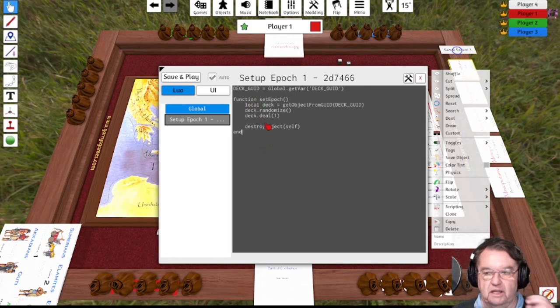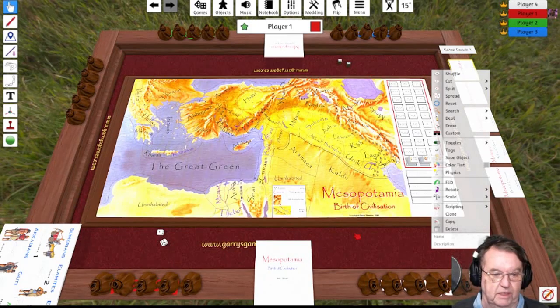Function. Now we are starting the function. That is, press the button and all that. So, set epoch is the setup epoch, should really say. It's the function. Local deck, get object from GUID deck. So we are going to get from that deck up there the things. First we randomize the deck, that is, we shuffle it. I can do this several times in a row. And then deck deal 1 card to all players that is there, and then destroy object self. So he destroys himself and just disappears.